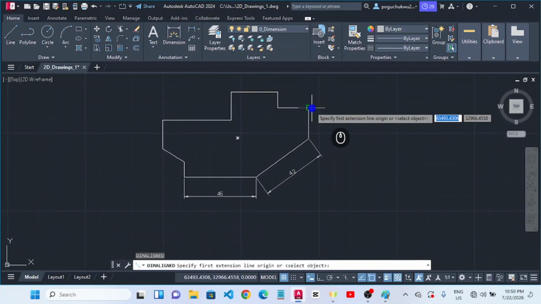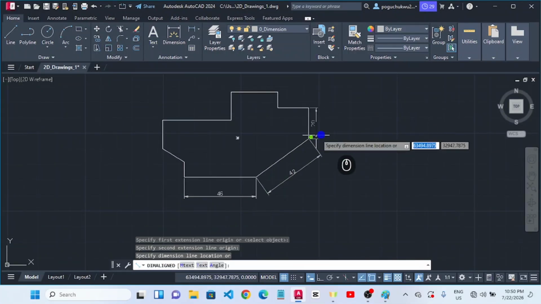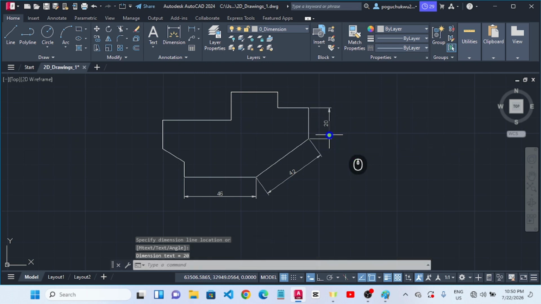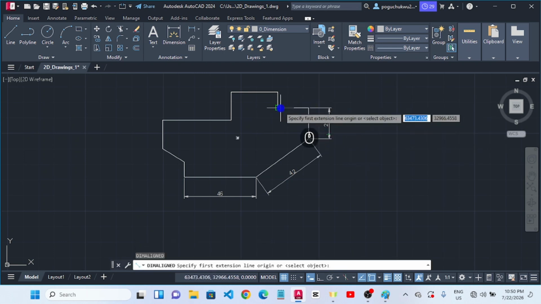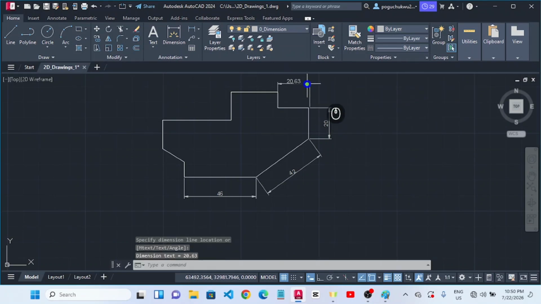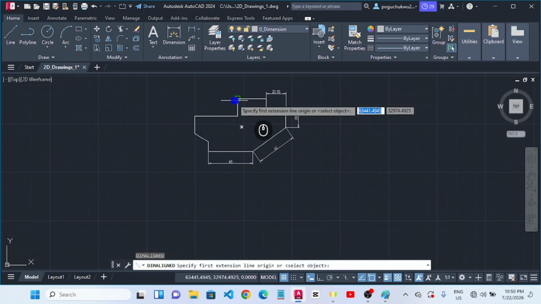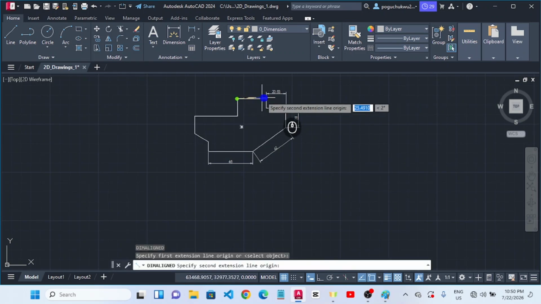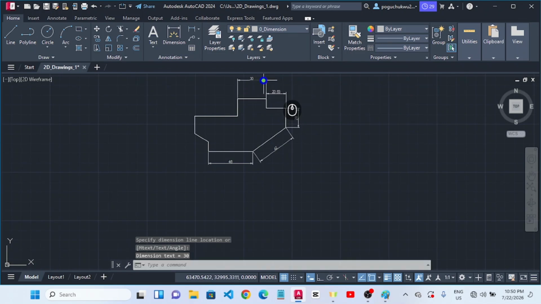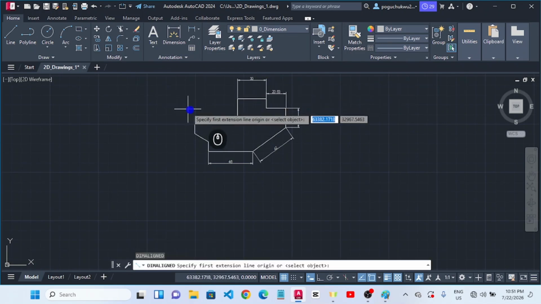Come here again and press enter. The last command shows up. Come here again, enter again.